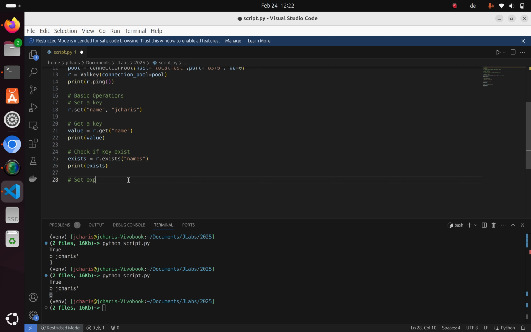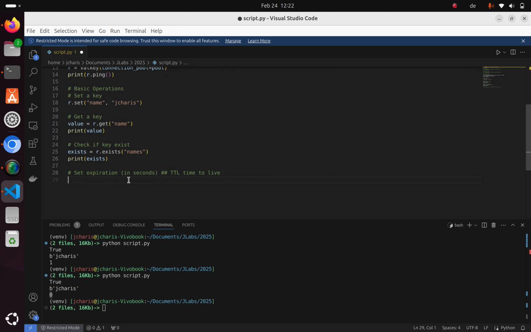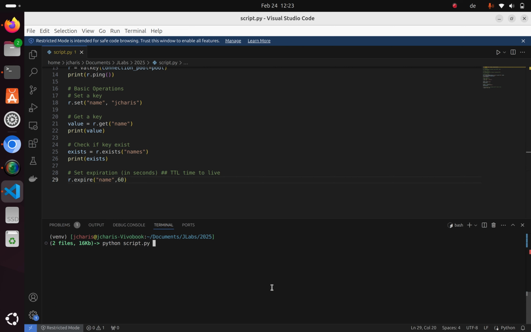set expiration TTL, right? So mostly these ones are in seconds. This is known as TTL. So TTL, time to live, right? And then can do the same thing by, so let's say r.expire. Then you specify the key. So the key that I have is, let's say, name, and I can specify the time. So I want it to be expired in 60 seconds, and then it's gone, right? So in 60 seconds, if I run this, perfect.